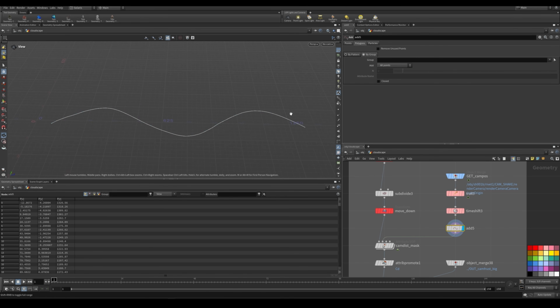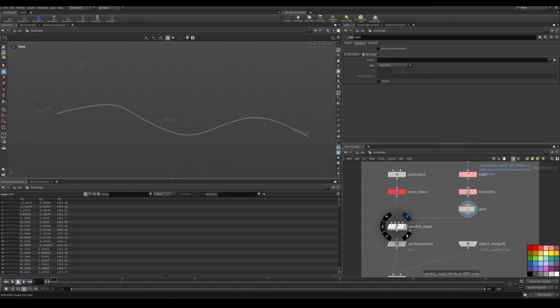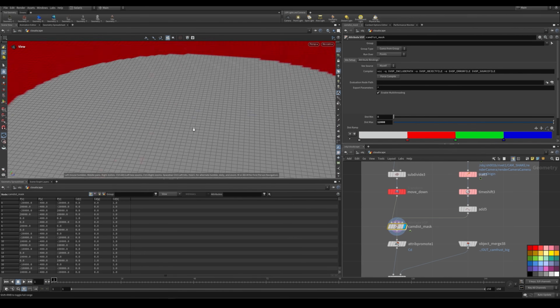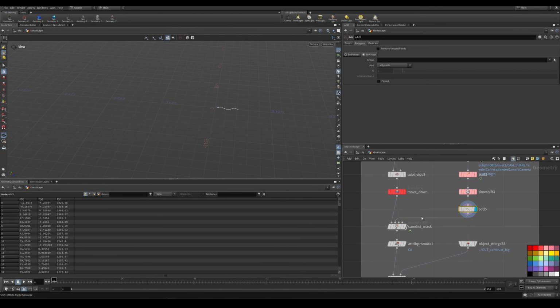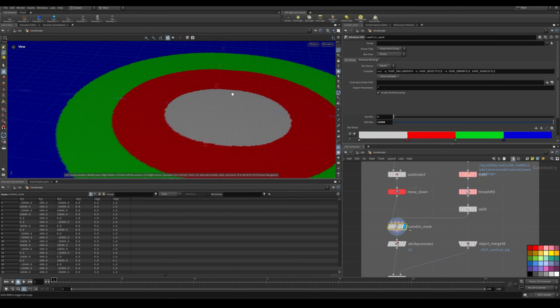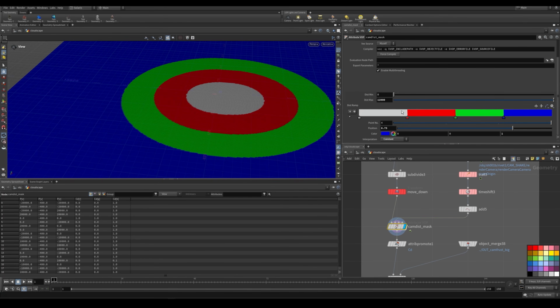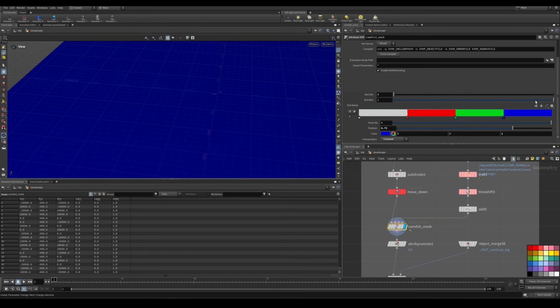Make a curve out of it, and now we can calculate the distance of each of the points to the curve. So the white one is the highest resolution, and the red one is LOD1, and then LOD2, and then LOD3. And you can adjust this accordingly, of course.